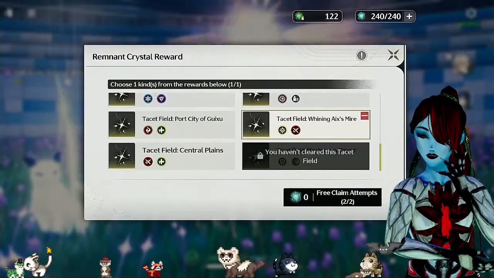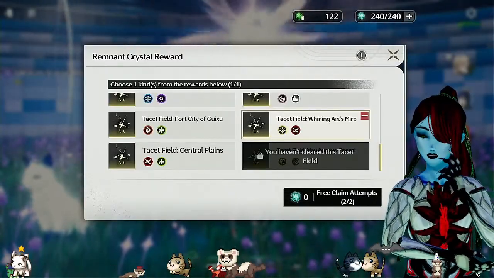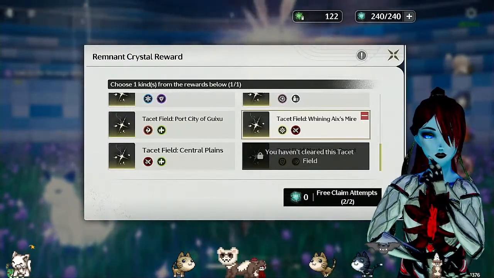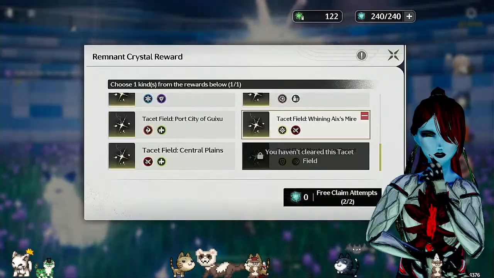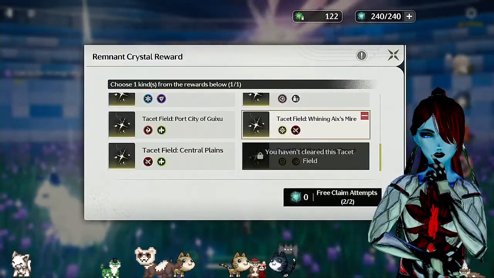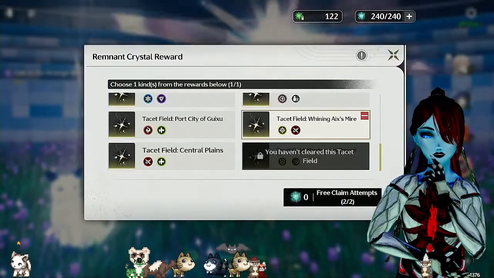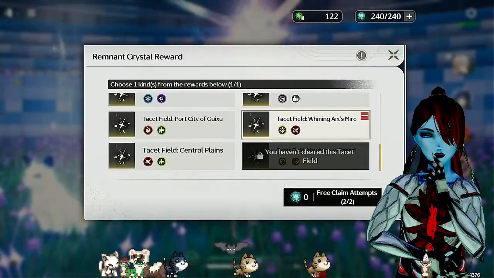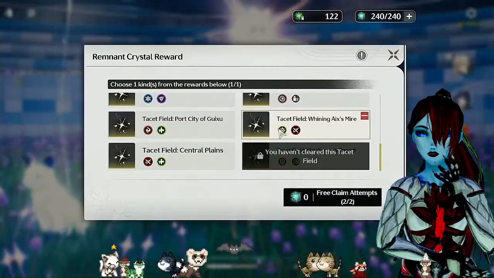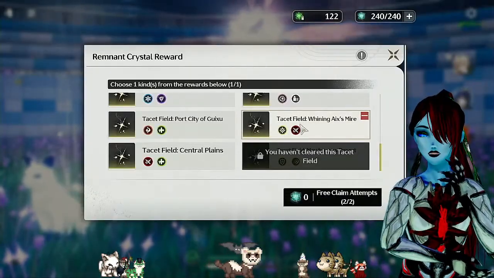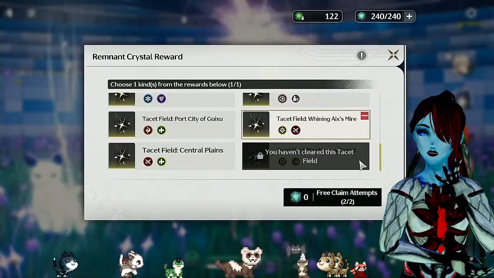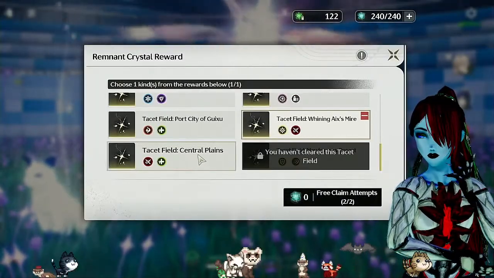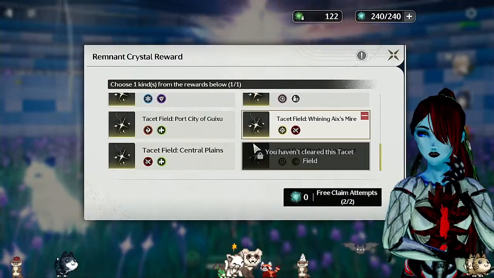Which tacit field is for Linnea? No, it is not the moonlit clouds. Usually is, hmm? What's here? What bump?